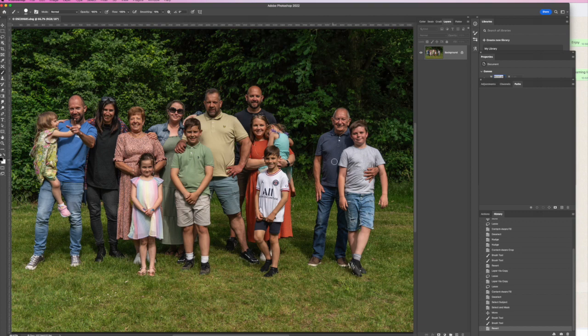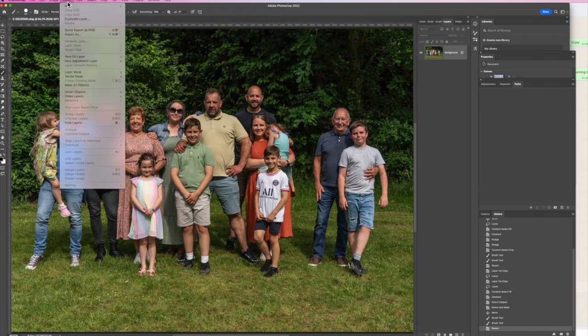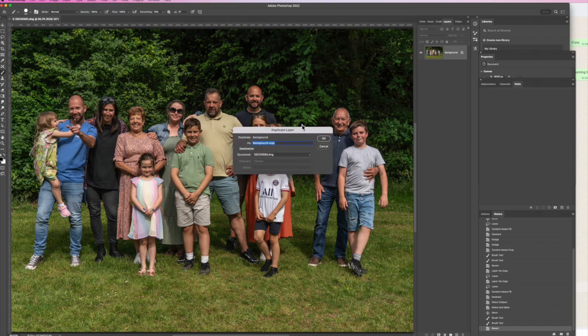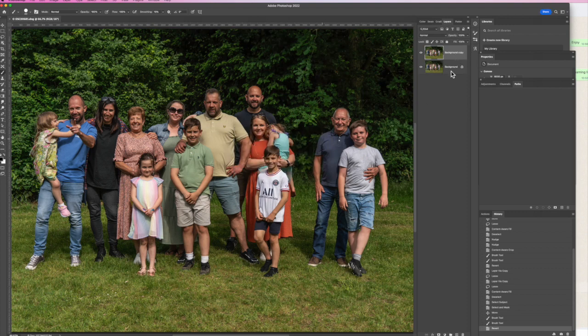Okay, so first thing we're going to do is duplicate the layer so that we've always got our original to come back to. So just duplicate layer, and I'll try and hover over these things to make it easier for you to see. And we just click OK on that. Now we have two layers. Both are exactly the same because we've just duplicated it. Okay, so we can turn off the background one for now, just in case it shows us anything we don't want to see.